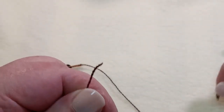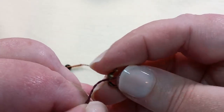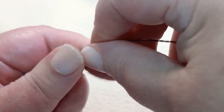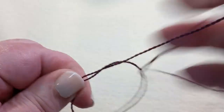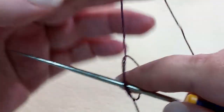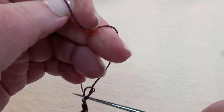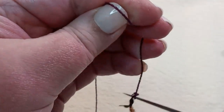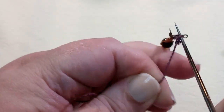So I'm going to take my other clamshell tip and I'm going to put it through the hole like I did before. Bring it all the way down. I'm going to make a knot, overhand knot. Now I'm going to take my beading awl and put it in here and pull my knot down so that I can guide my knot and get it right down in there inside of that clamshell tip. It's kind of hard with this waxed thread. It wants to knot before I'm ready for it to knot.